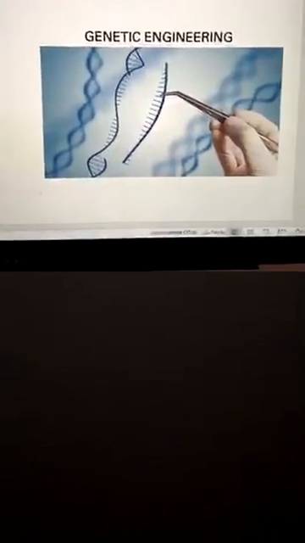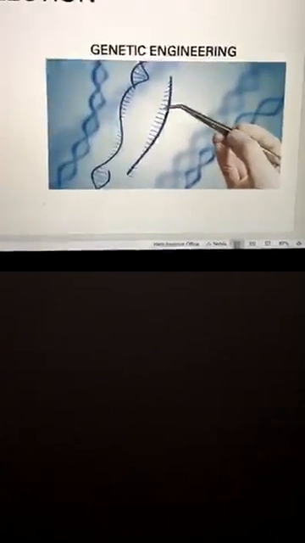So again, that can look 2 ways. They can either do selective breeding. So if I wanted a mix between a sheep and a goat, I might make the 2 of them have a baby, and I'll end up with this creature here. Or you can use genetic engineering and actually go into the genes of an organism and change those genes so that they come out with the trait that you want them to have.